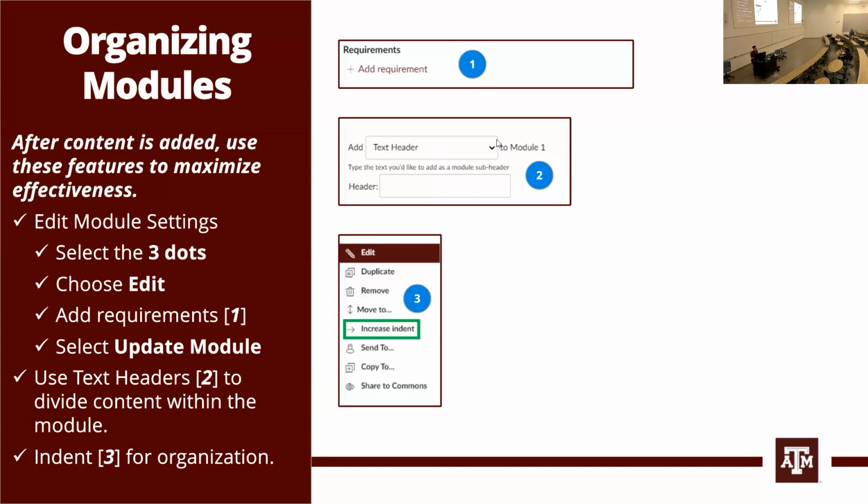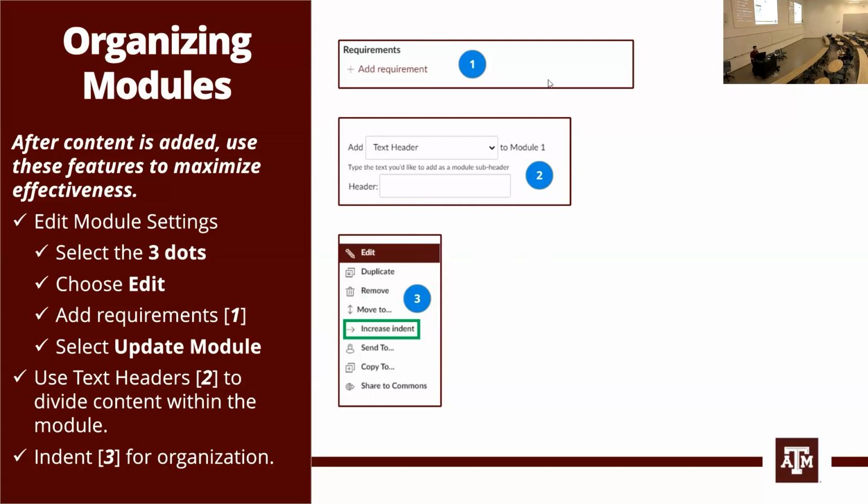Again, you can create different pathways for students to follow throughout the module. So if you want a student to score an 80 on a quiz before they move on to the next thing in the module, you can actually set that up within the modules. And the idea is to help student navigation. We want students to have the best student experience possible while using Canvas. I know students come in from high school, and they do have knowledge about learning management systems. So this is not a new concept to them.